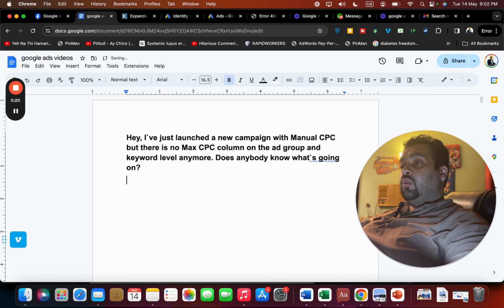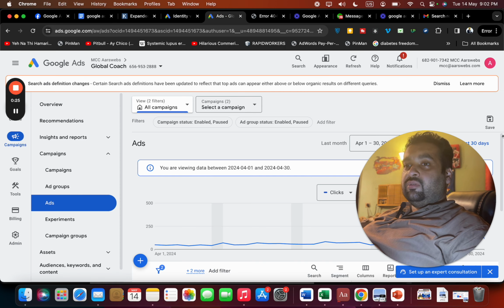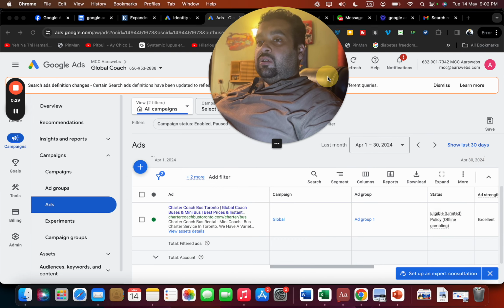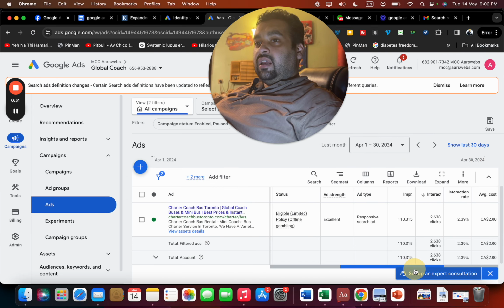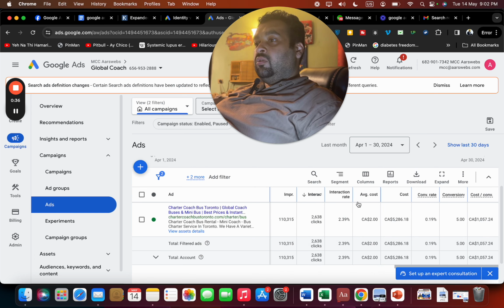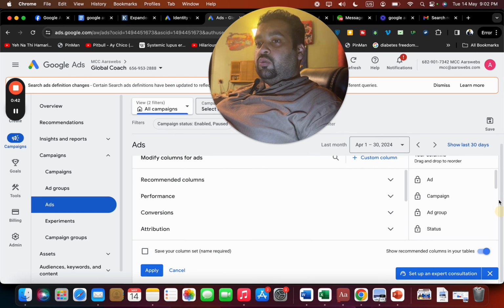Okay, so I'm going to tell you exactly what to do. This is one of the sample ads pages, and people often ask, I can't see this thing, I can't see that thing. So the best way is to optimize the columns. Whenever you move to your campaign tab or ads tab, you can see the column tab over here, and when you press it, you can select the things you want to be shown over here.